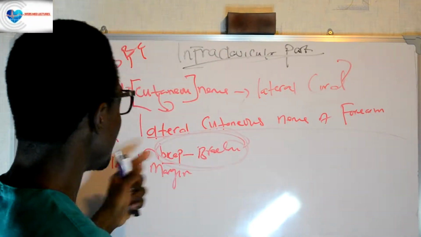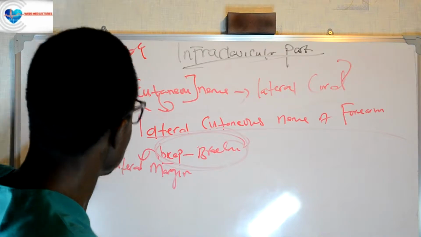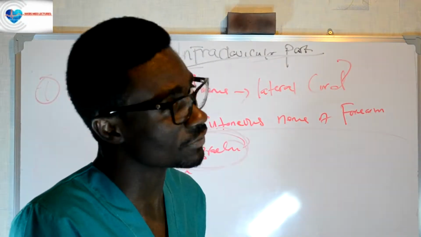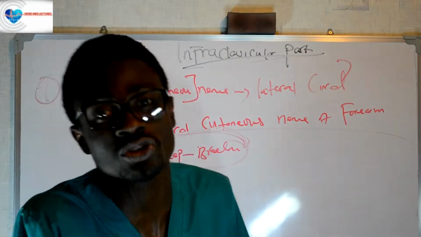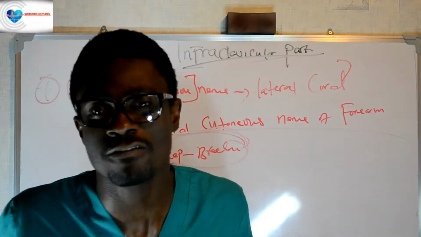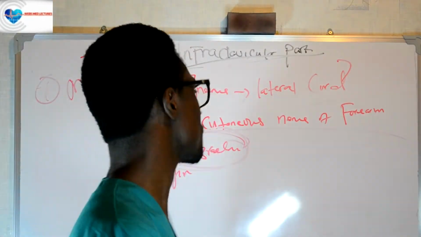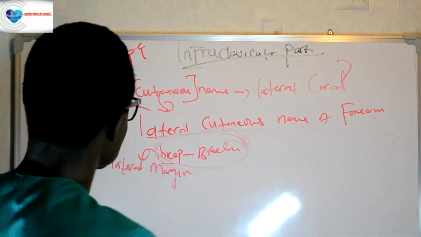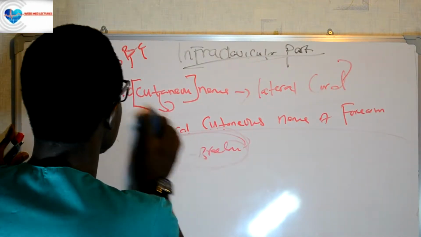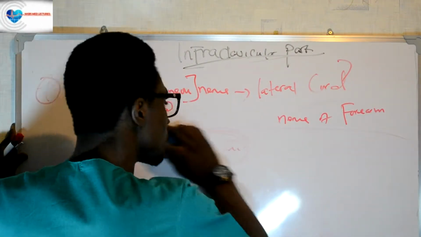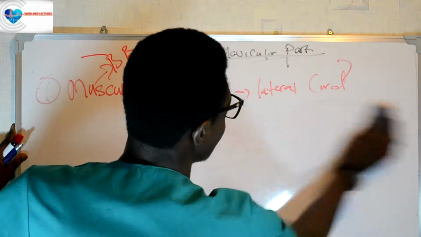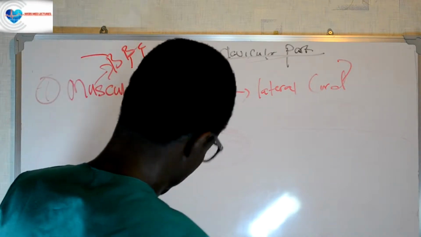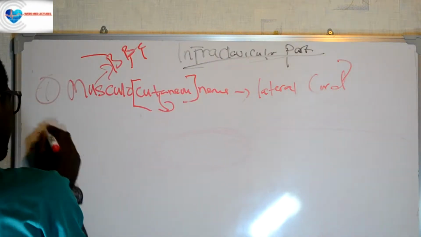Alright. And then when it passes under the lateral margin of the biceps brachii, where does it go? It goes to the surface of the forearm. Yeah, exactly. Alright. The next nerve that is a very important constituent of the infraclavicular part of the brachial plexus, guys, is what? I know medical students hate questions, but guess what? That's what I'm here to answer them.